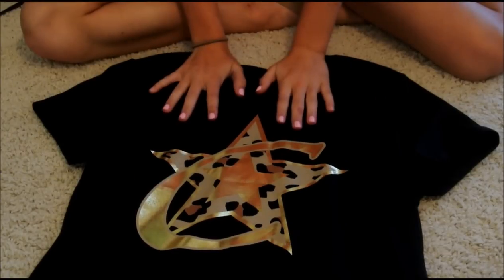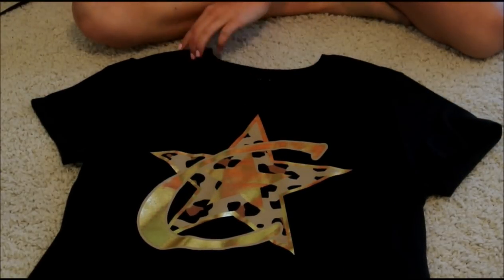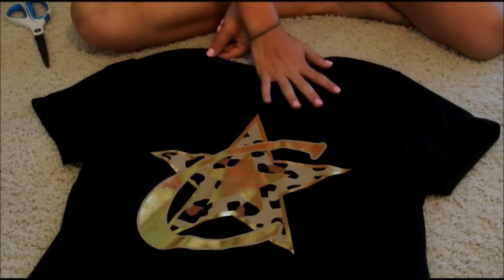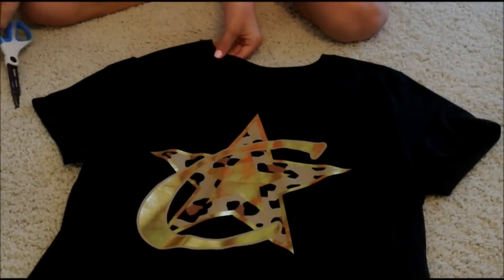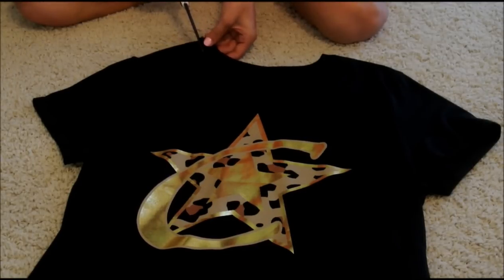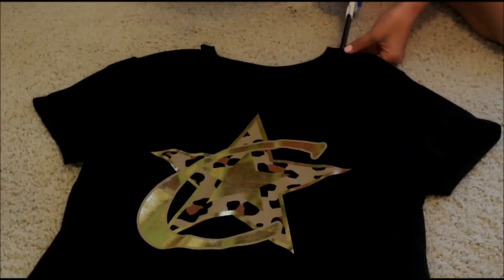So let's get started. The first thing you need to do is lay out your t-shirt. The next thing is completely optional but it's to cut the neckline. You want to cut it right under the seam if you're going to cut it. This one is a higher up neckline and I don't like that. I'm going to end up cutting this one — you want to cut the back and the front evenly. Never use dull scissors for this; it's horrible. I'm going to make a mark and cut a slit on each side.